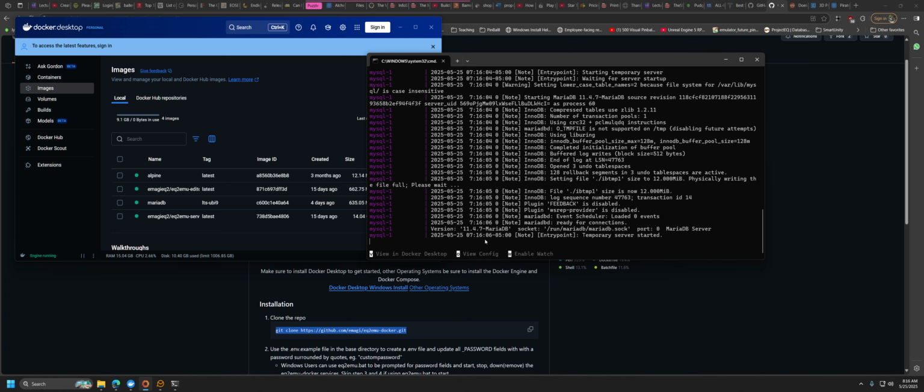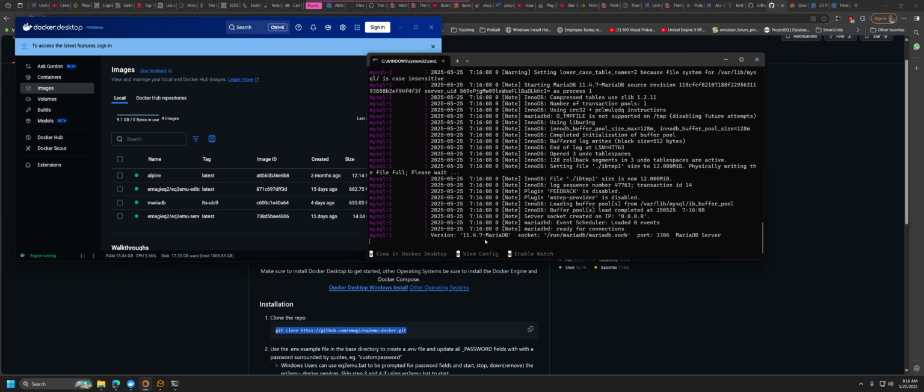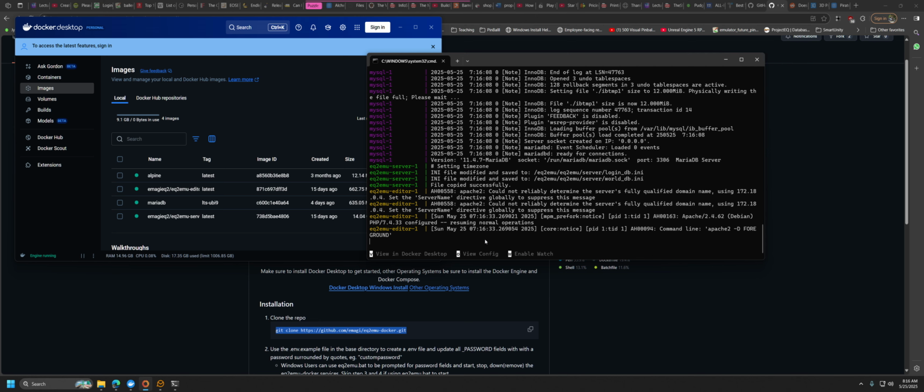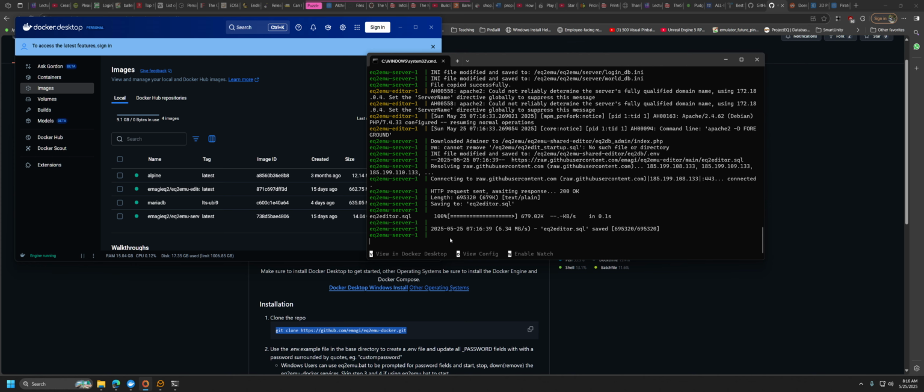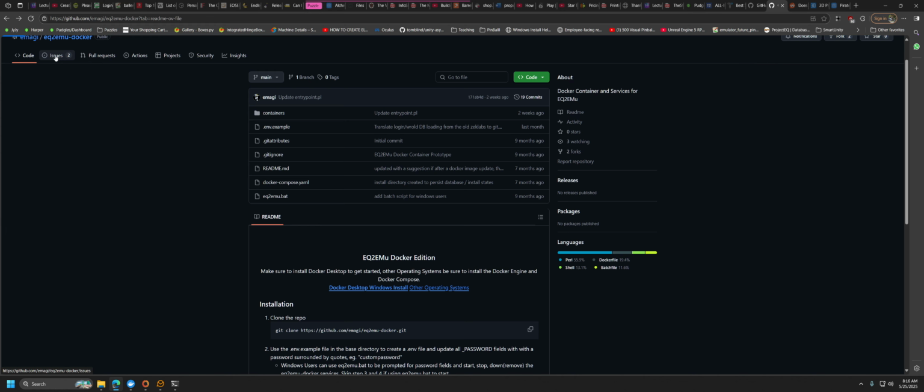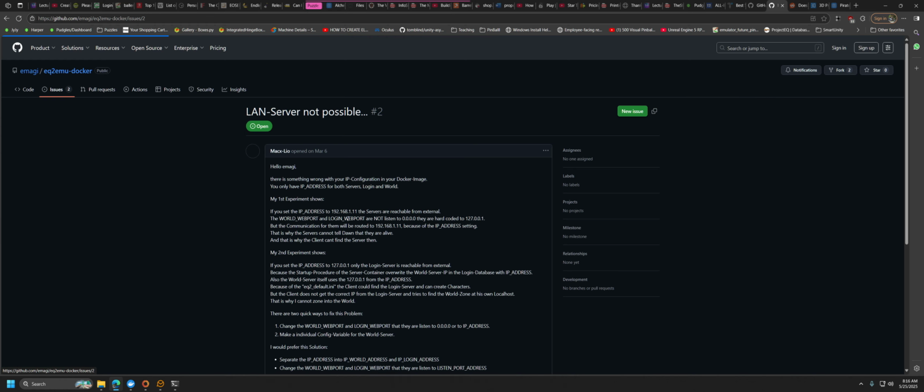So you shouldn't need to make any changes to be able to connect to this. I know you're going to want to connect remotely, but right now you cannot without seriously modifying the files in some way. This Docker is set up as a development setting, so it's meant to operate from the same machine that you're connecting to. He is aware of this issue, because he did it intentionally, and that can be found right here.